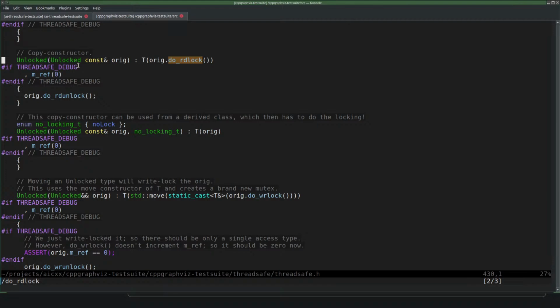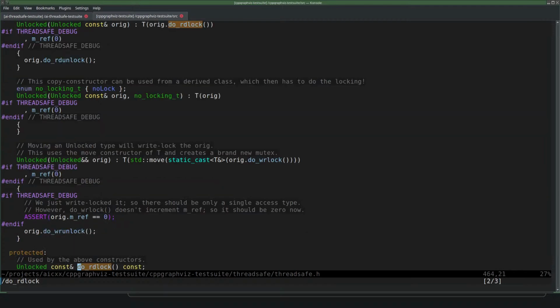But in this case, I have to lock a mutex that is part of the original. Before I can read original, I just need to read lock it. So it seems to me that this thing really has to be const.